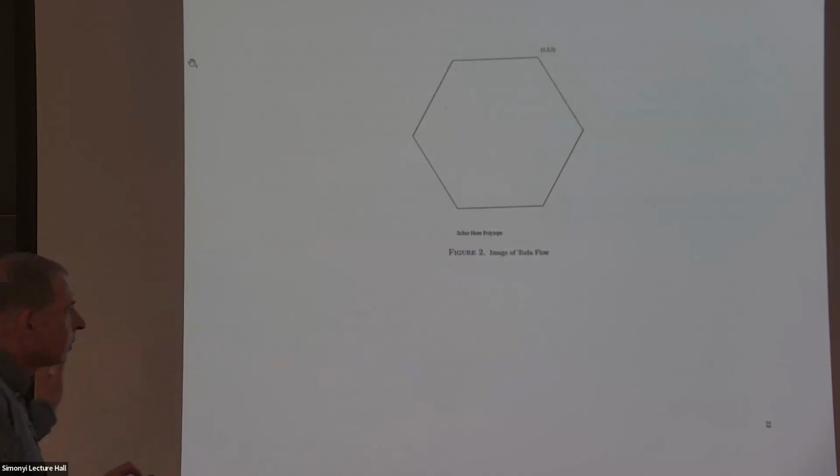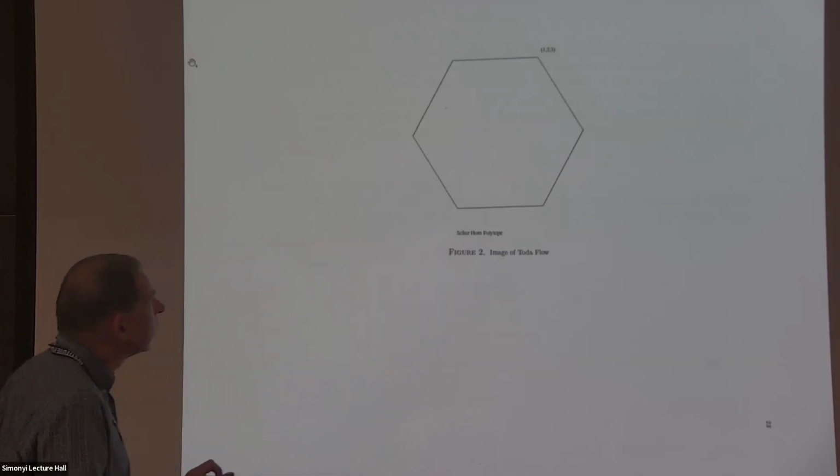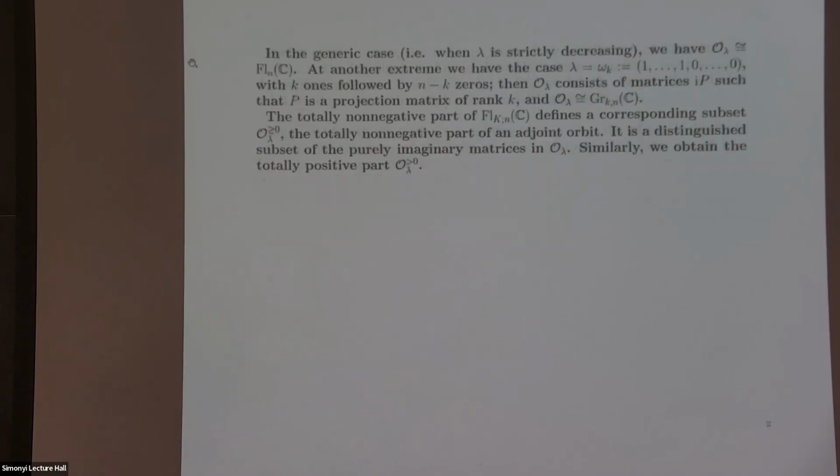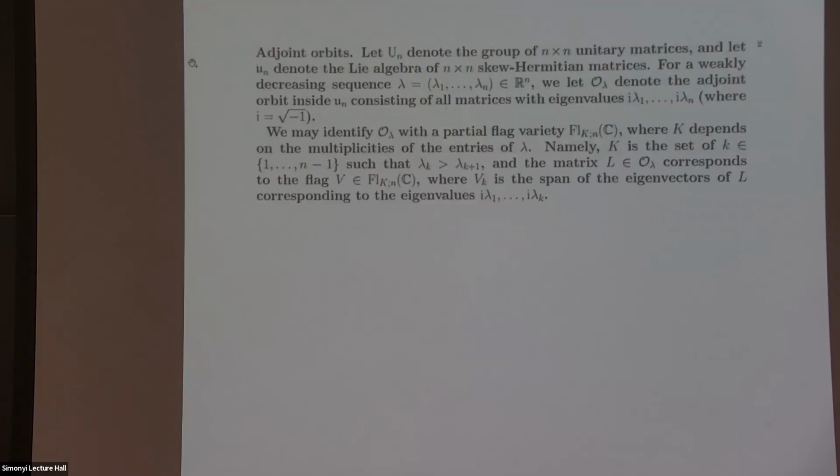Yeah, so again, I just drew that for you. This is the Schur-Horn polytope. All right, so now I want to relate this all back to total positivity, right? So we looked at the general description of total positivity. We looked at the flows. Let's see what the flows can tell us about total positivity. So as I said, one way to think about flag manifolds or Grassmannians is as orbits, and that's what we want to do. So adjoint orbits here.